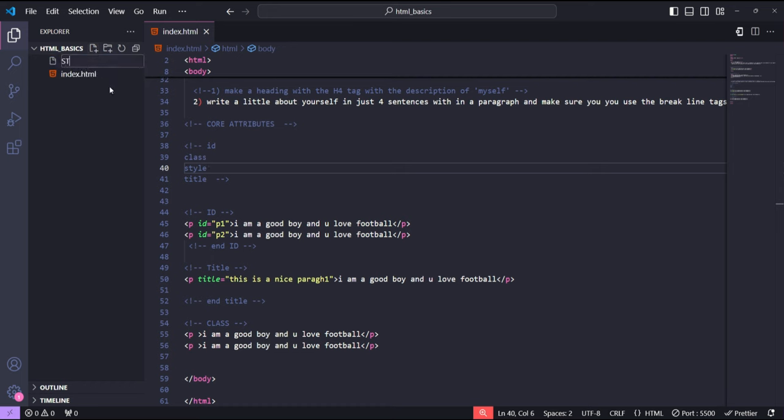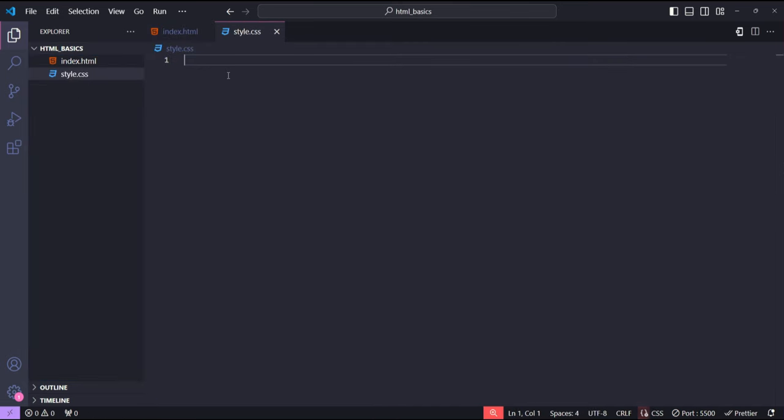Let's say style.css. This is a style sheet.